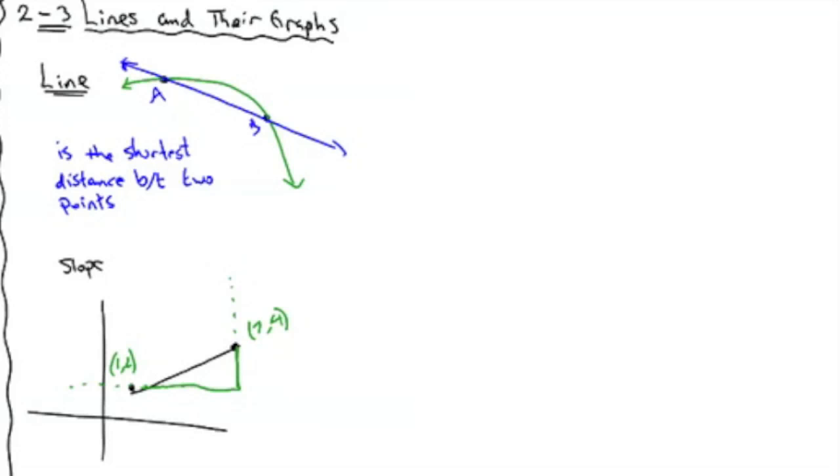Then how far did you travel along the base here? How would you find that out? Well, think of your x-coordinates. What's your x-coordinate directly below that first point? 1. X-coordinate is the first one. Y-coordinate is the second one. What's the x-coordinate directly below this one? 7. So the distance that you traveled going left to right is 7 minus 1. It would be 6. You would start at 1 and end at 7, so that would be 6 units. So I'm going to write it as 7 minus 1. So far, so good. Better known as 6, but I want to leave it as 7 minus 1.